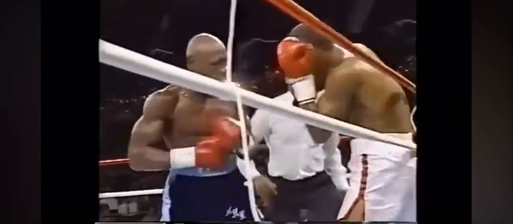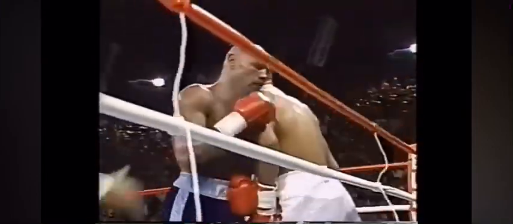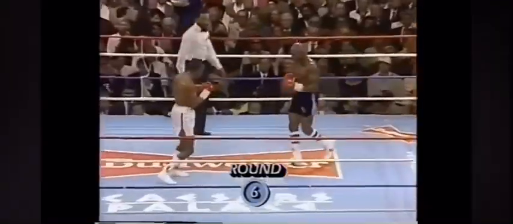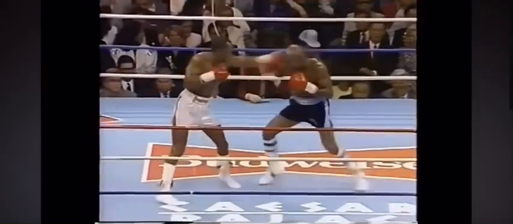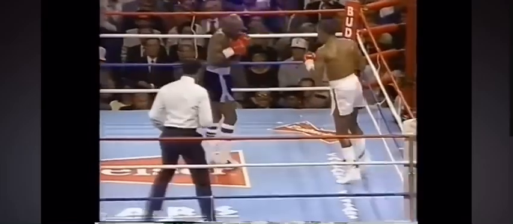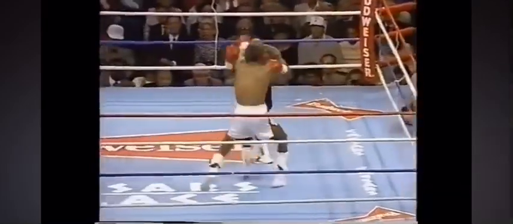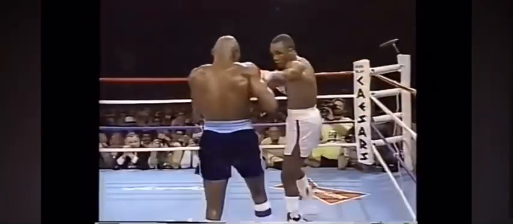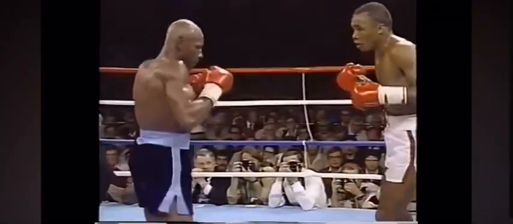And do you see? Hagler just switches his stance. Bro, that's crazy. That is the reason why Leonard is having such a hard time with Hagler. And that's the reason Leonard is really trying his best to keep him off him. Because people have no idea how difficult it is to fight someone that can effortlessly switch from southpaw to orthodox. It's a different game. It's a whole different game. So he's hitting Leonard with shots from different angles and different trajectories. It's very hard to get used to. And honestly, Leonard is having just a brilliant display of how to fight someone like Hagler. He needs to try and keep him off him.